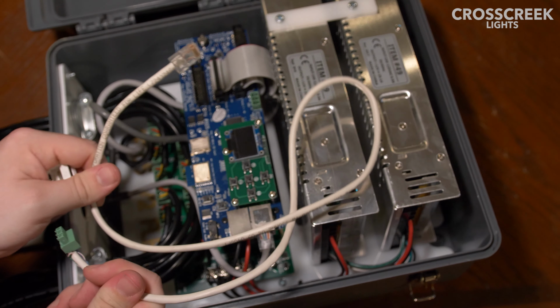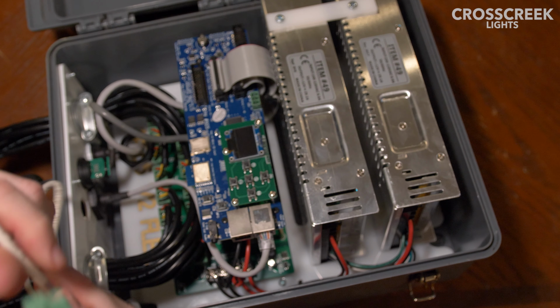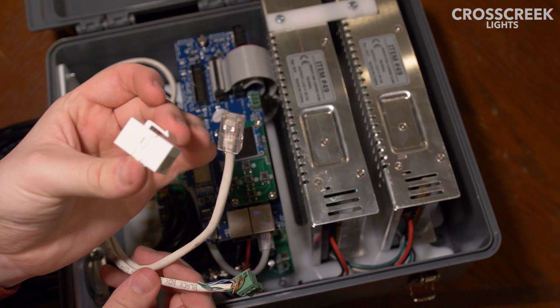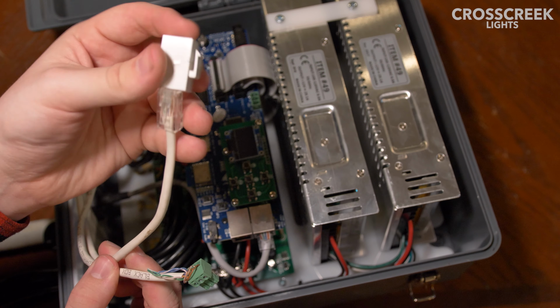But this is a very short cable, as you can see. This is the one I did for testing, and I really didn't want to redo this pin out here. So what I went ahead and did is I just took one of these couplers. This was actually like a keystone for networking, but I just popped that on there.